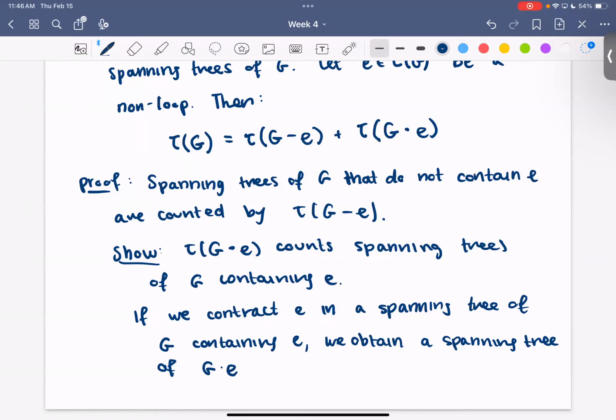Maybe let's justify that statement. Why do I get a tree out of that, and why is it spanning?